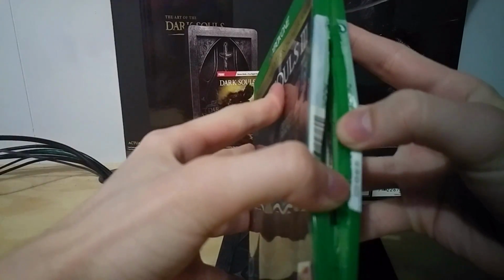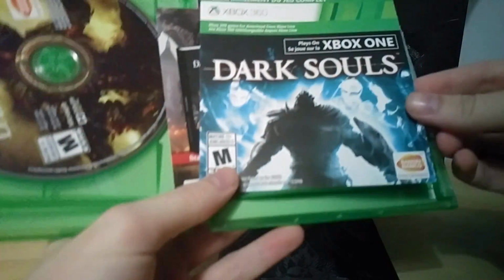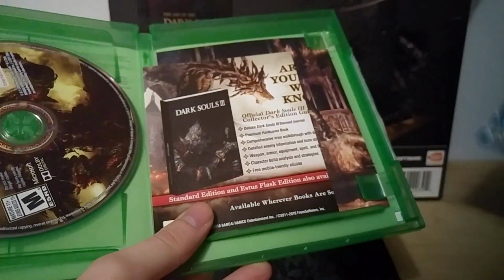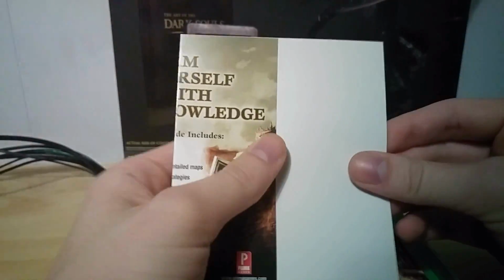Don't worry about that sticky plastic later. Oh, looks like we got a code in here. Here's our download for Dark Souls 1. Set that aside. What do we have here?